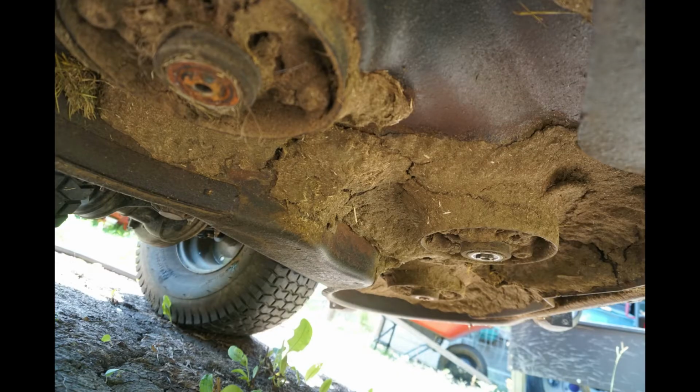Alright guys, I was going to show you how to put the blades back on, but it was too hot and too nasty for me and the camera to both be down there at the same time. So I'll just give you a couple of tips. Whatever your manufacturer is, each mounting is going to be different. Some have 2 bolts, some have 1 bolt, some it's just a round hole. Some of them are kind of diamond shaped. Mine happens to have that little 5-petal flower pattern. I haven't had any trouble with that type of setup.